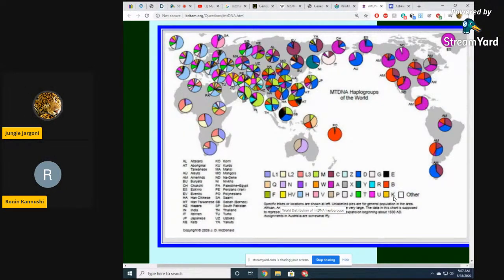Because it's maternal. I think you get it mixed up with a Y chromosome all the time. If it was a Y chromosome, it would be Japhethite. But it's maternal. No, this K is Semitic. The only ones in African are the L1, 2, and 3s. See these colors? What's that orangey thing? That purple thing? Okay, got it. Those are the mtDNA African maternal line.